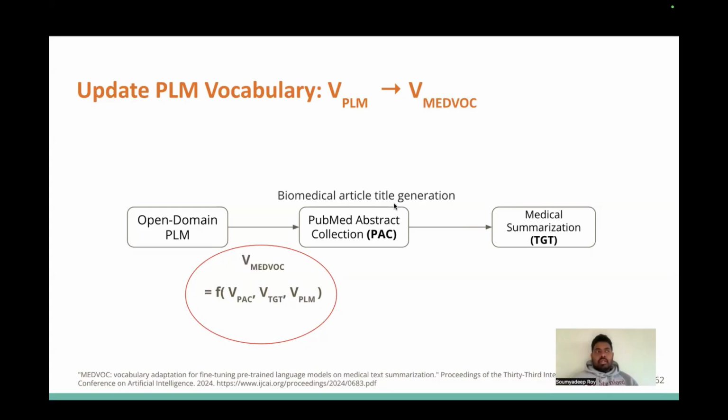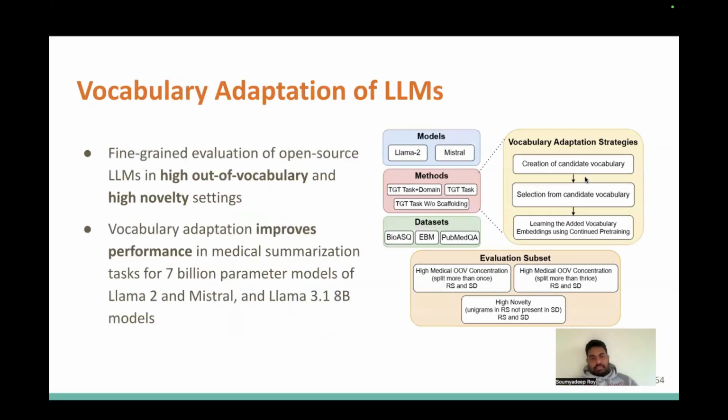And we saw that if we approximate that, we are able to get an optimal value of the added vocabulary, right? And once we got an optimal vocabulary, we then did a full fine-tuning using the intermediate fine-tuning data set, and it showed significant improvements in the medical summarization task.